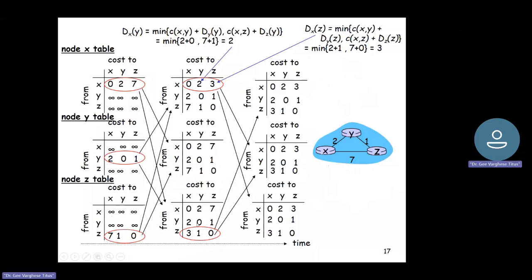We compute for Z also. Now, some extra points you should note here: this is what we initially said we are going to do at t is equal to 0. This is basically t is equal to 1, and this is basically t is equal to 2. And how many times should we go? What should be the stopping criteria? You see that at t is equal to 0, there were changes over here, right? So you do t is equal to 1. Again, you see that there is this particular change over here and this particular change over here. So this has been shared and it goes to iteration t is equal to 2.